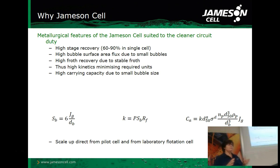In addition, because of the physics of it, the hydrodynamics are the same whether you're testing it on a lab scale, or a pilot scale, or a full scale. So we operate with the same jet velocity, all the parameters are the same, so therefore it's directly scalable. So if it happens in a pilot, it happens in the full scale, which is very useful. We don't need any factors, you don't have to multiply it by 2 or 3, because what happens in the pilot happens in the full scale. And in addition, we've found that you can do laboratory flotation tests, 3 stages of dilution cleaning, and we find that scales up very well with the Jameson cell as well. So we have very simple techniques for you to understand what the performance would be in your plant.